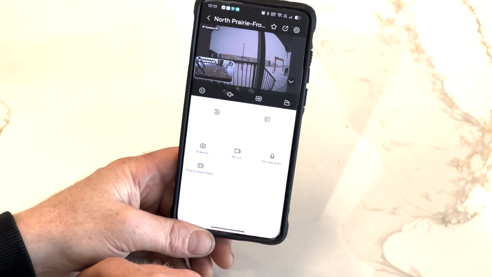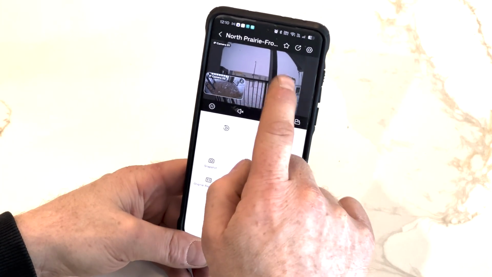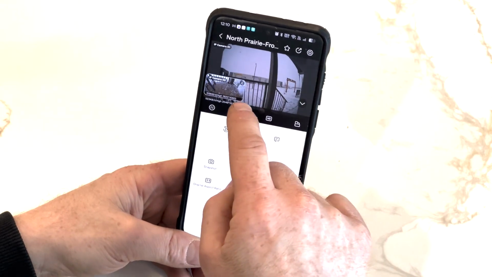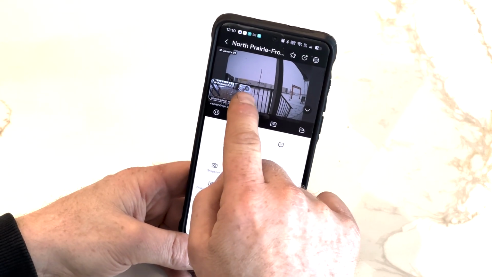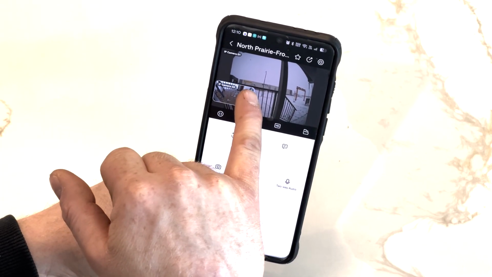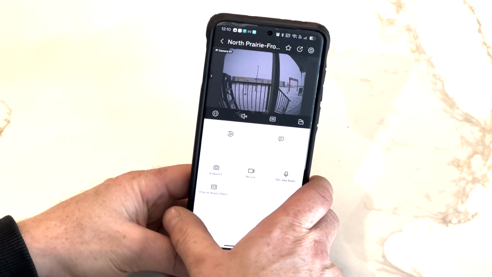You have a couple of different options. There's a picture-in-picture option. If you double click on it, it switches to split screen. When you're in the picture-in-picture, if you click the little arrow, which is in the corner of the picture-in-picture, you can get a nice full screen of the one camera.